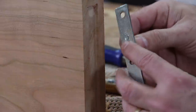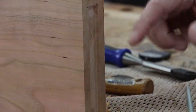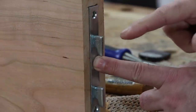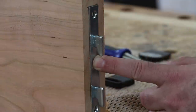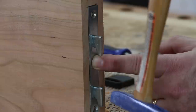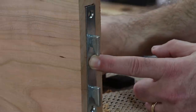On the back side of the bracket, there's a little piece of metal that extends past the width of the main section of the bracket. And that corresponding amount of wood needs to be removed from the rail in order for the bracket to seat flush. Now, in order to get the location of that piece of metal on the rail, I'm just going to seat the bracket into the rail and then give it a few taps on the back side of the bracket. And it should make enough of an indent to tell me where to drill with a Forstner bit.